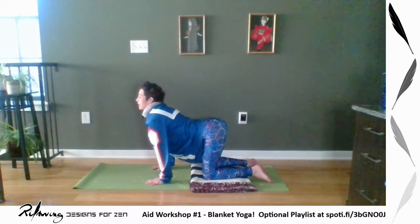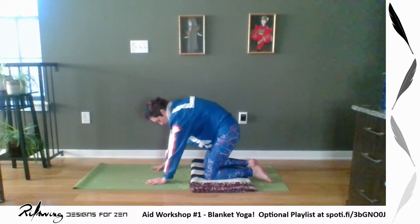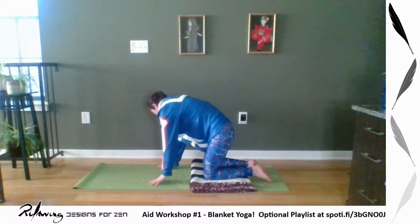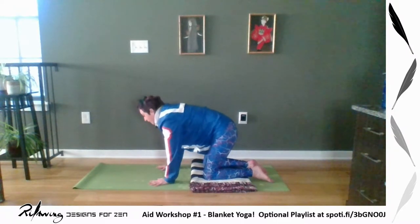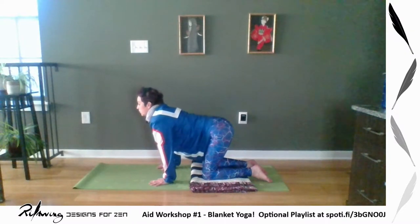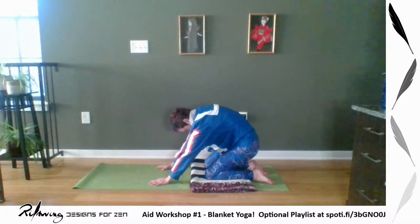And if you'd like, you're welcome to invite movement here, where you can start to swing your hips, or maybe you like to look side to side. Again, this is your practice. Honestly, cat cow feels really good for me today, so I'm just going to stick with it. Do what works for you. Oh, yeah.